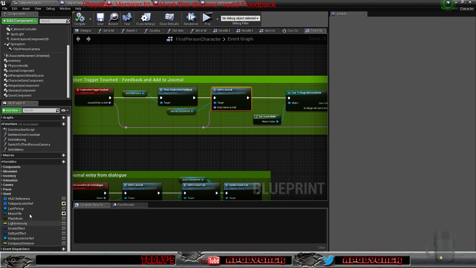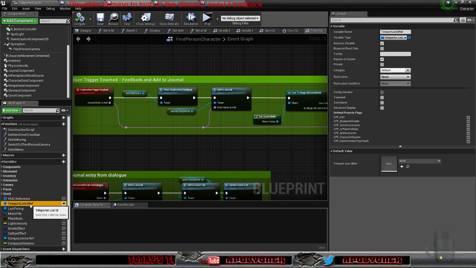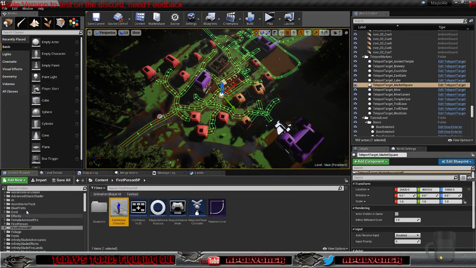It's been a while since I went through this. Okay, here we have a reference to the teleport list, so I think it's happening in there. So let's have a look at that.